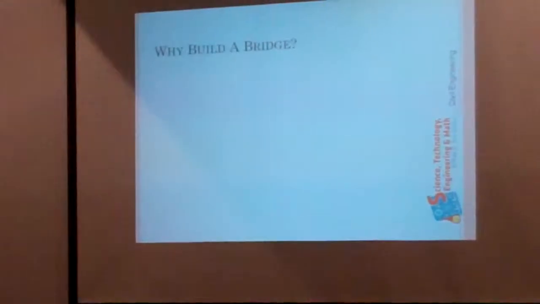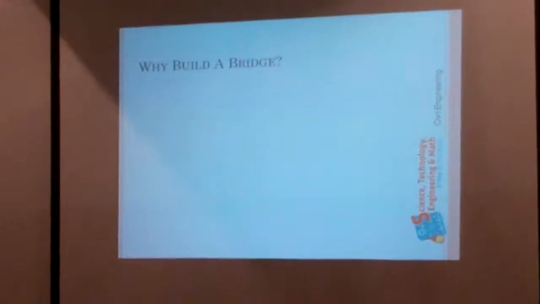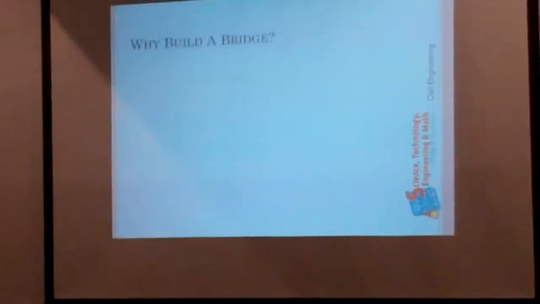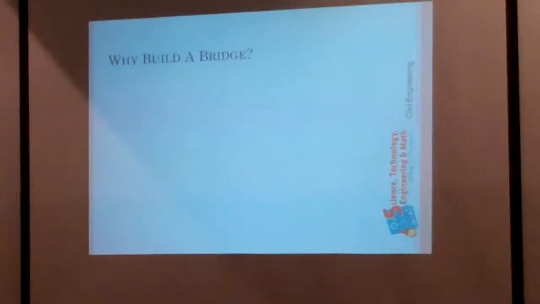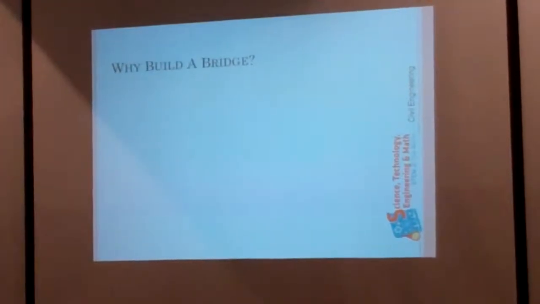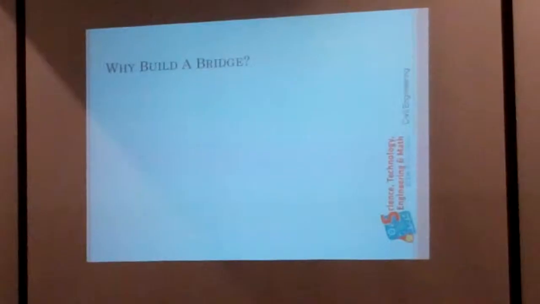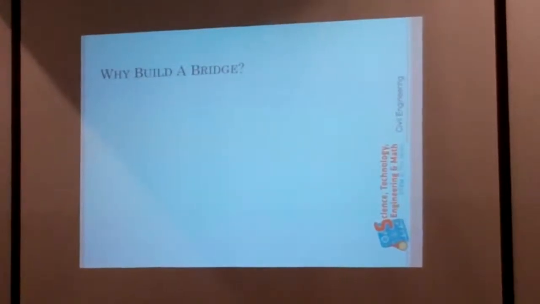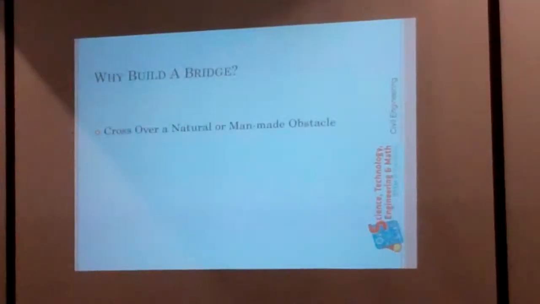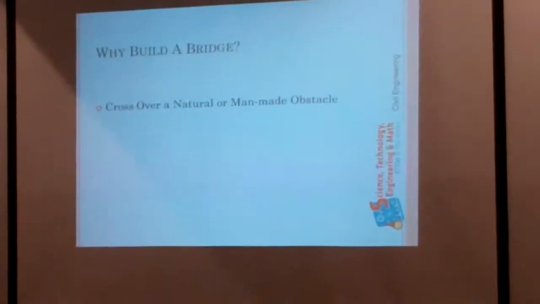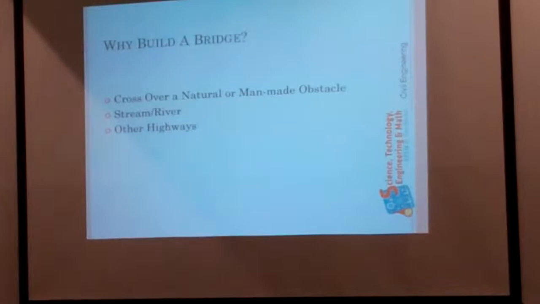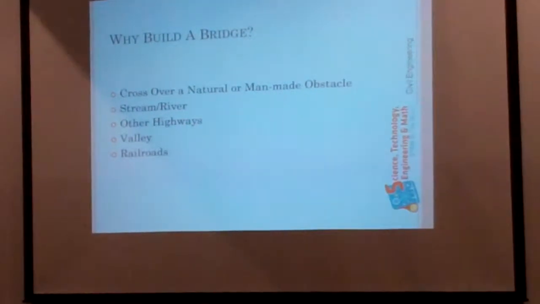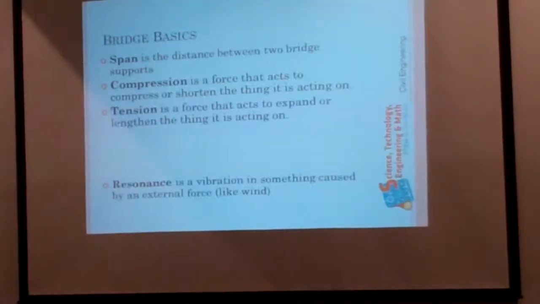So, why do we build a bridge? I'd like to get some answers on why we build bridges. Bridges are expensive. Roads are a lot cheaper. It's a lot easier to build a road than a bridge. But why do we need bridges? We have to cross natural or man-made obstacles: streams, rivers, other highways, valleys, other railroads.